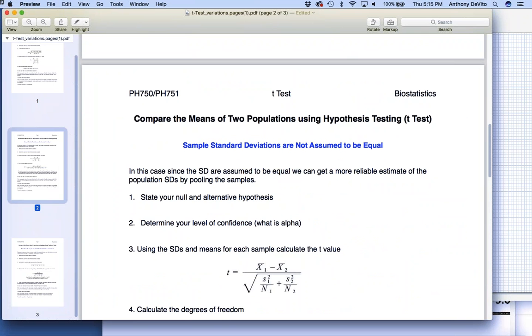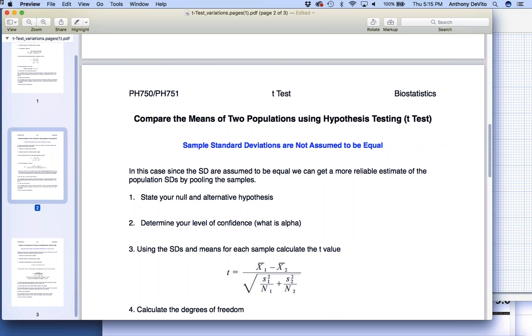0.099 is one mean, 0.091 is the other mean. The standard deviation of one is 0.025. The standard deviation of the other is 0.010. Oh, it's less than half the other one. Well, the first one's 0.025, the other one's 0.010. It's less than half. Well, I don't think they're equal. I don't think I can justify saying that they're equal anymore.